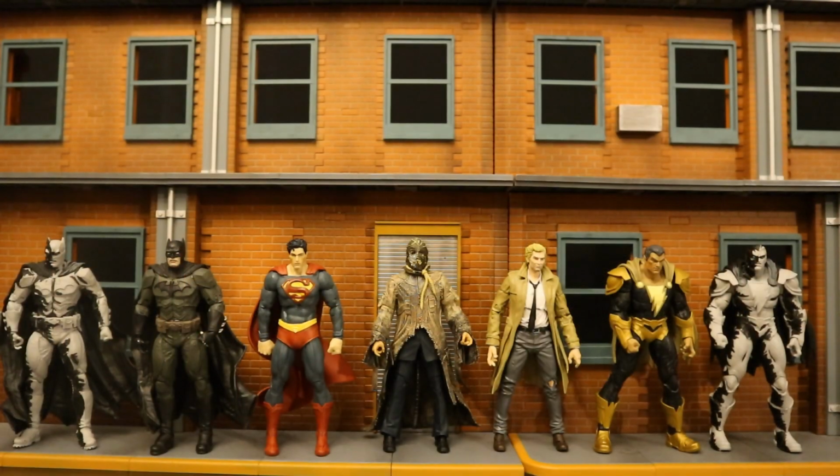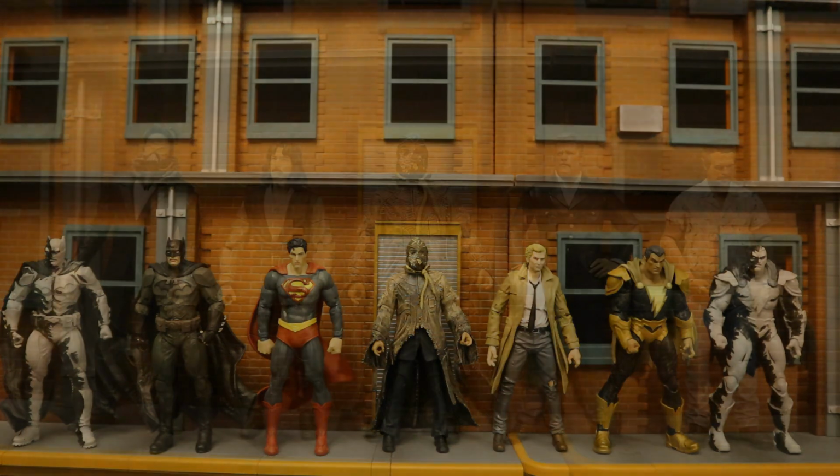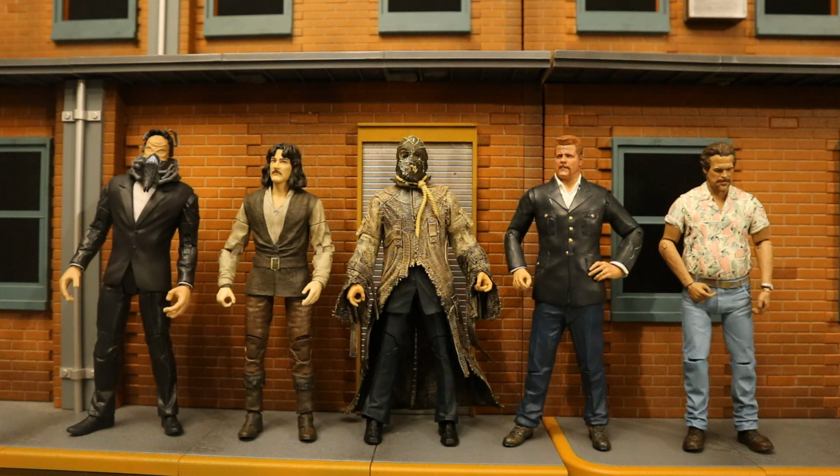And finally, here he is next to the first wave of Page Punchers. This is a Black Adam themed wave. We have Batman, Superman, Constantine, and Black Adam. Now let's check him out, next to some action figures from various companies, to see how he fits in, both scale and style-wise, in case you want to know which lines you can mix him with.